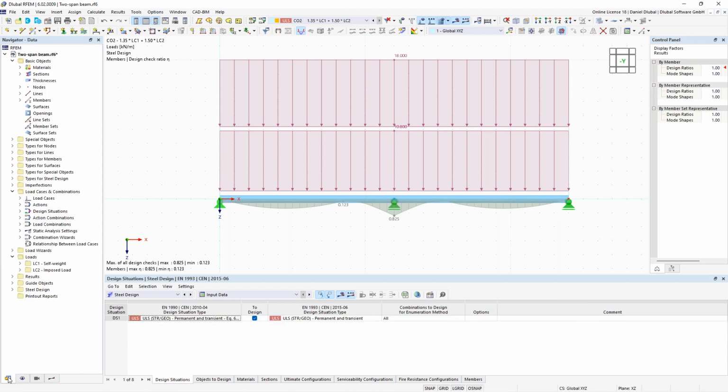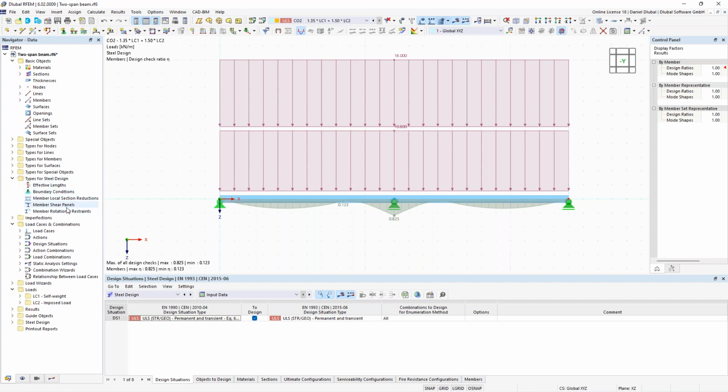On the left side of the data navigator, when activating the add-on steel design, you find two additional objects, or two additional folders, I would say. Okay, so we have on the left side types for the steel design.